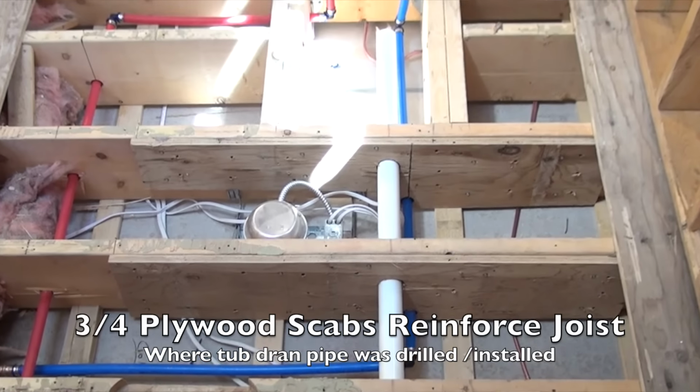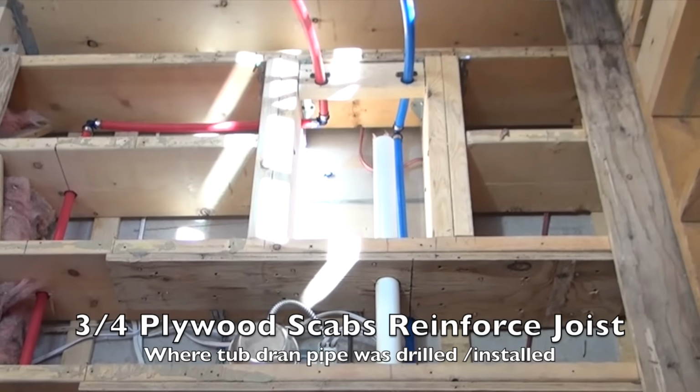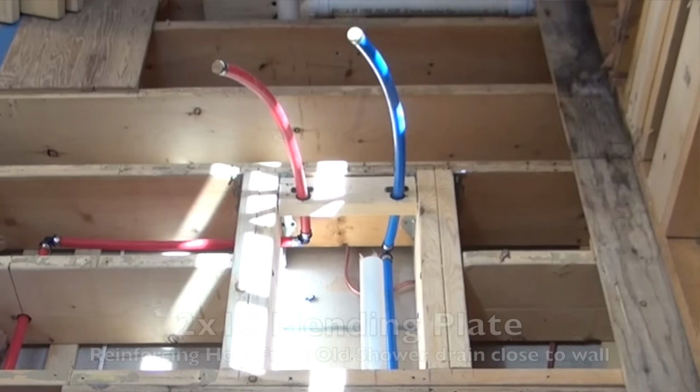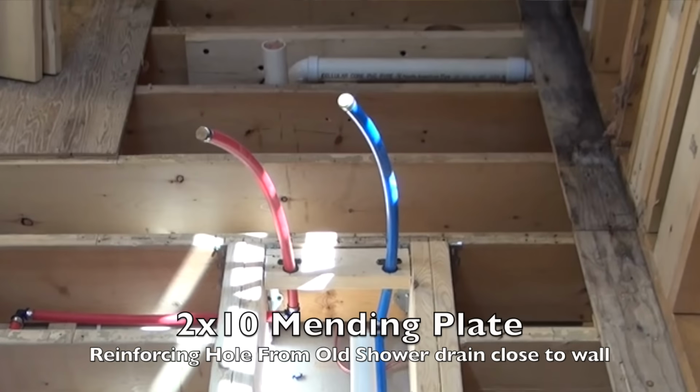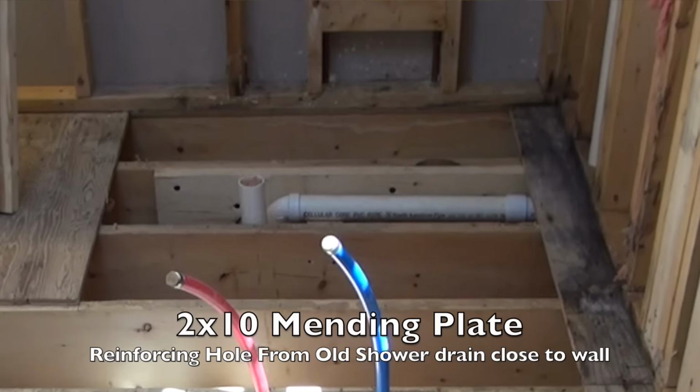A mending plate is typically a 2x joist. It's fastened onto a section of the joist to strengthen it. Now, there are 2 rules of thumb that I follow when installing mending plates. First, install your sistered mending plate 2/3 the length of the original joist if you can, and that will also fix joist sag.